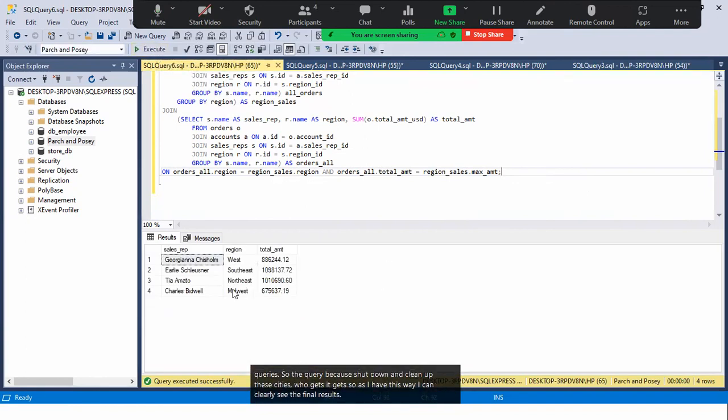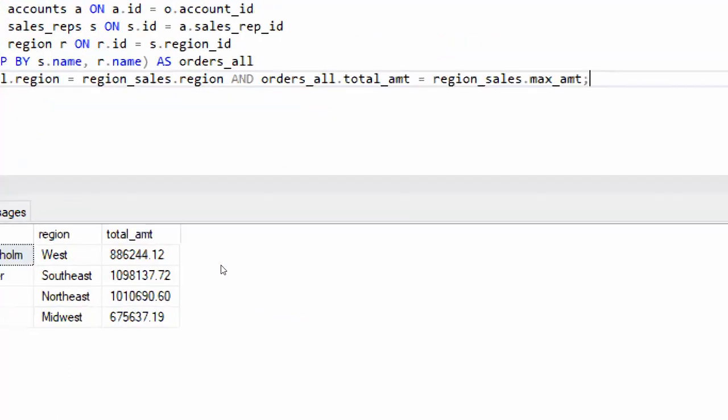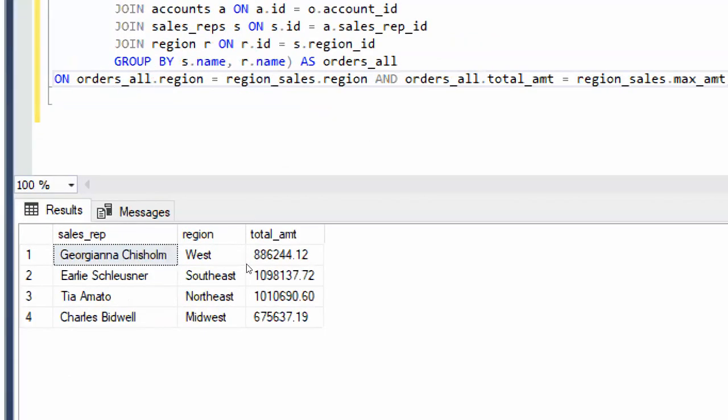Cool. So if you look very well, right, the same results we got initially.